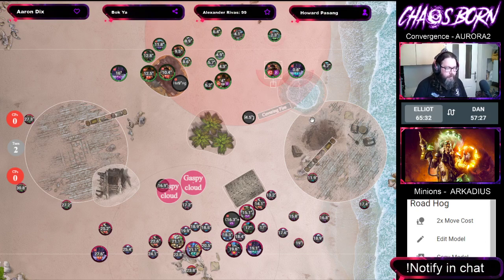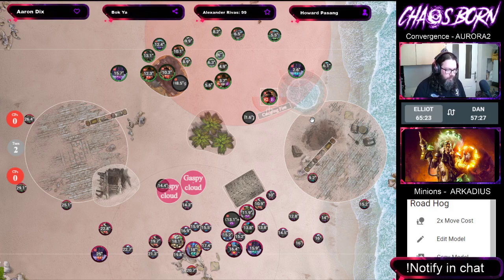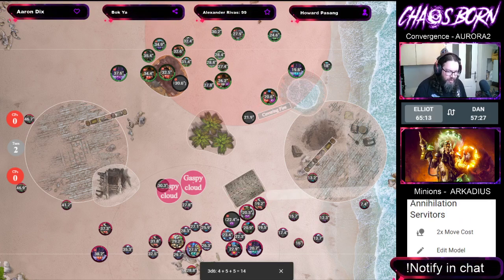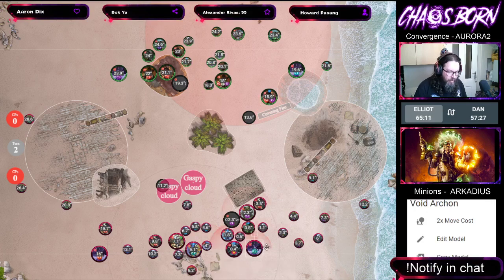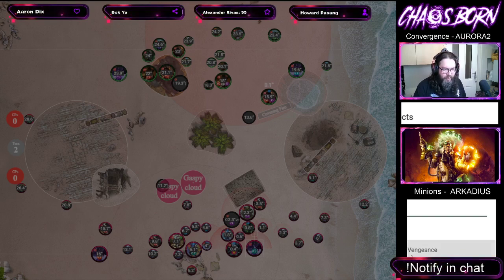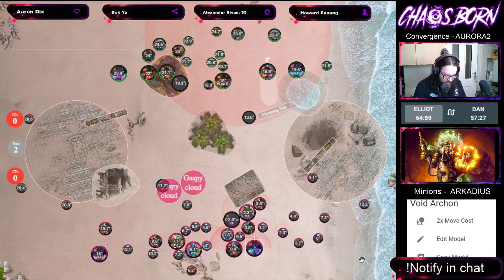So the Roadhog will move to be within 10 inches of your Annihilator Servitor. He will confirm there. He'll boost the hit. Yep. It's Def 12. Suck it. Get him. I stick him on the side because he'll come back. I will give vengeance. Sure he will. I'm sure he'll be back. We'll put Swift Vengeance onto the Archon. No soul at least though, right? Is that something?